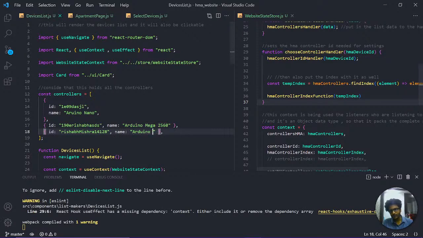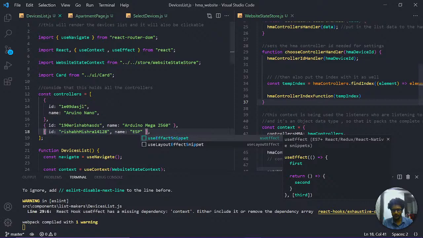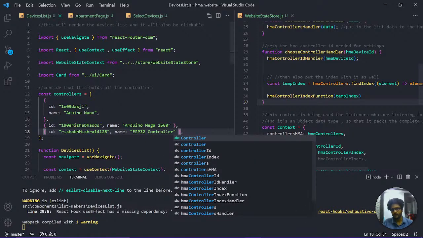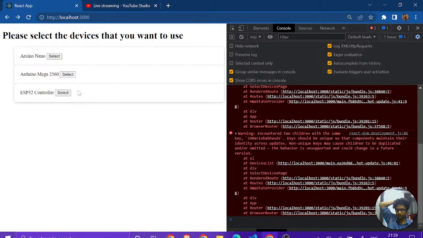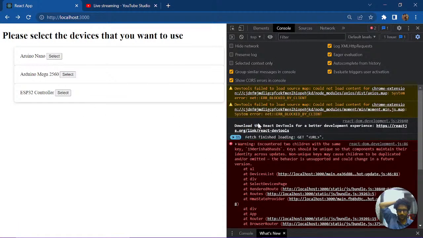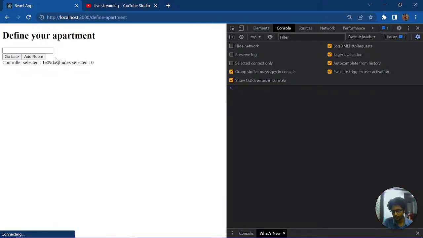And instead we can just say SP32 controller, right? Now let's go there. We have all these three things. It says the key should be unique, so okay, yeah. Let's give it the same: controller index 0, controller index 1, and controller index 2.